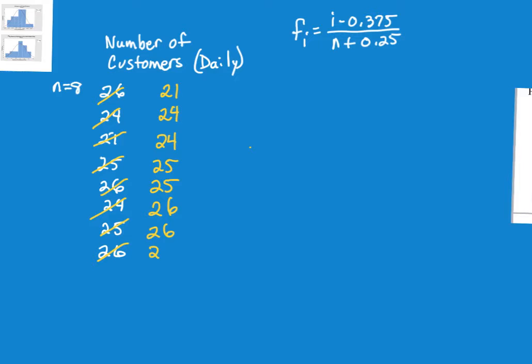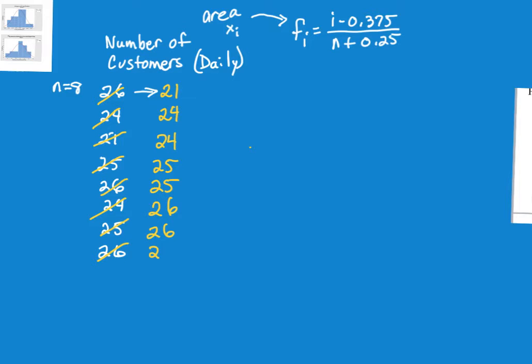And now I must introduce a new formula. Unfortunately, this course is not involved enough for me to derive this formula for you. You don't have quite the skills you need to do that. So I'm afraid you're just going to have to take this on faith, that this formula will give you the area under the curve for x sub i. So for the first data point here, once we've put them in order, if you plug what's necessary into this formula, it will give you the area under the curve to the left of the data point 21. And under the curve, it's the normal curve we're talking about.